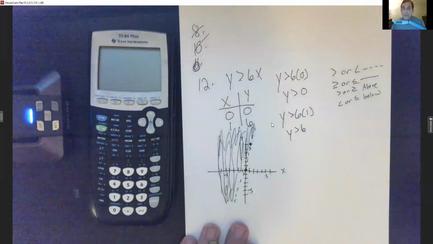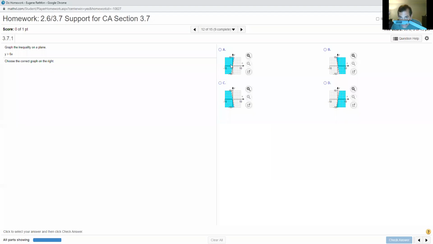So let's go to our pictures. All right, there we go. Look, shaded to the left and a dotted line. That one's shaded to the right. That one's got the right line, but it's shaded right again. And then that one's shaded left, but the line is diagonally to the right. Ours was going uphill left to right, okay? So we picked A, and then we'll check that real quick. And next question.